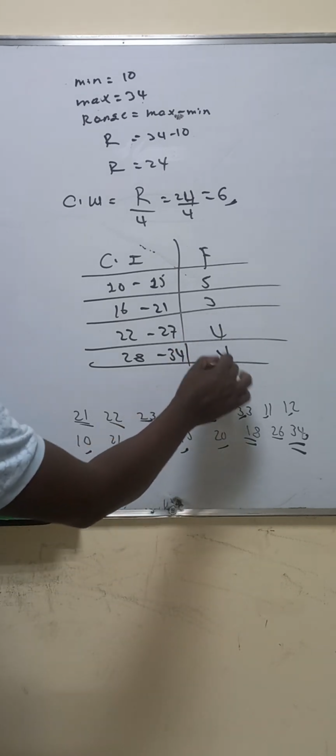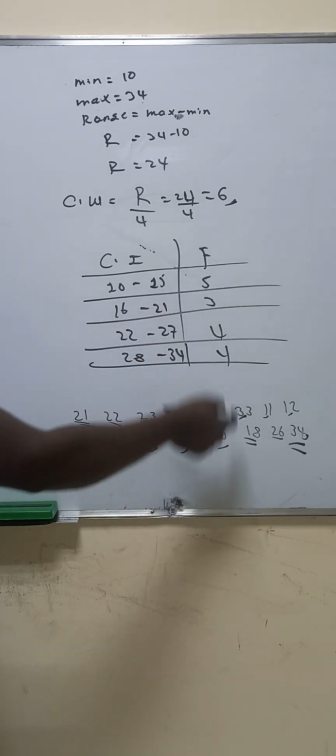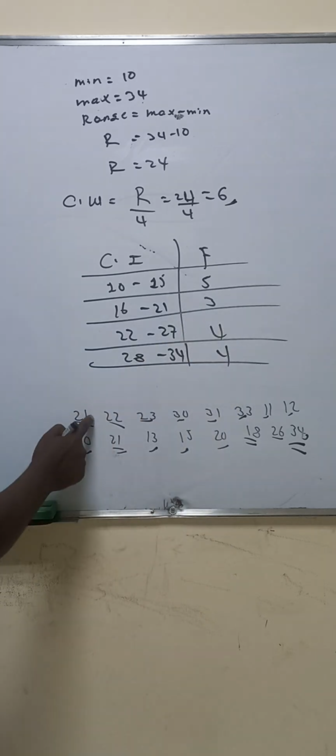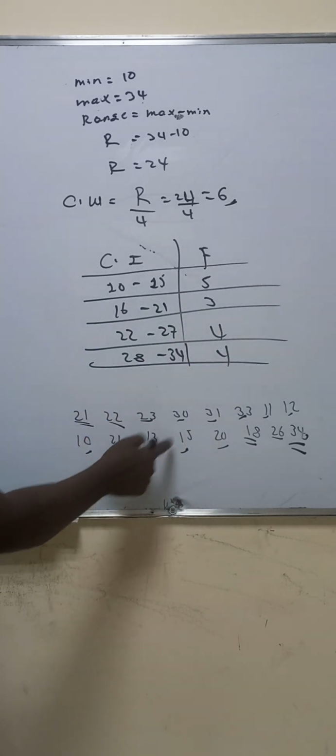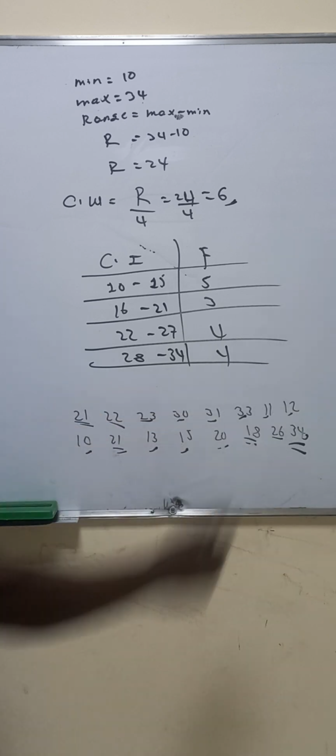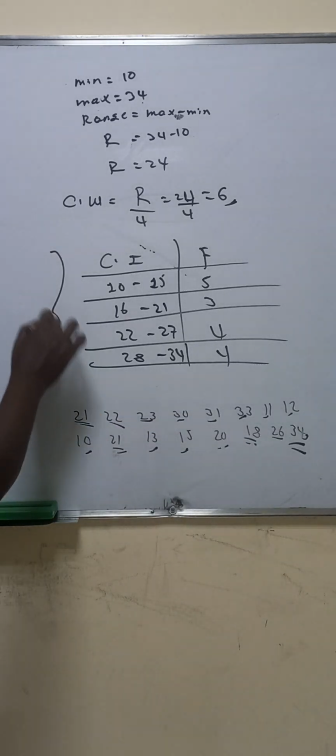So now we have this one. Add them up to check whether it is correct or not. This plus this, 8 plus 8, 16. 1, 2, 3, 4, 5, 6, 7, 8, 9, 10, 11, 12, 13, 14, 15, 16, which is already 16. So we call this the group frequency table.